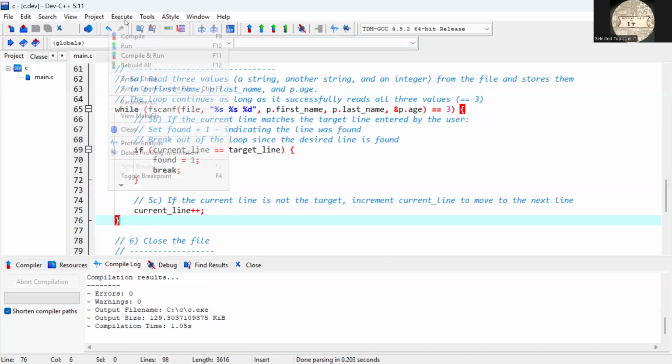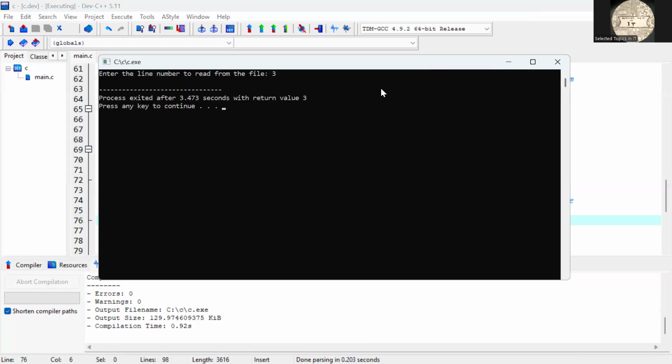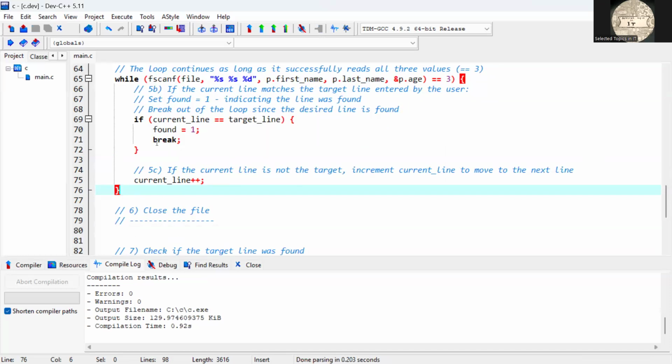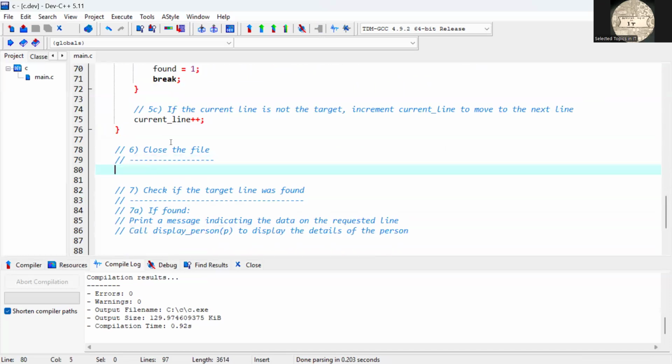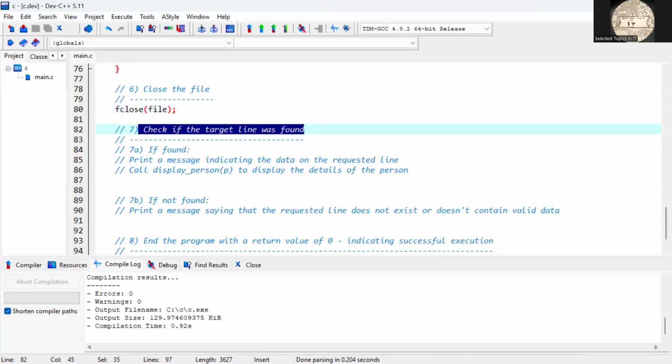I'm just gonna compile to make sure that I haven't made any significant errors. And let's run it, although the work is not finished yet, but let's just say 3. All right, let's keep going. So next we want to close the file, which is fclose, and we'll pass the file. And then we want to check if the target line was found.